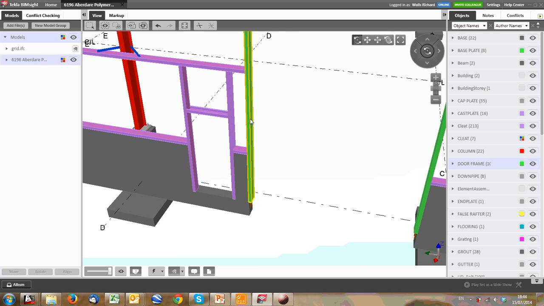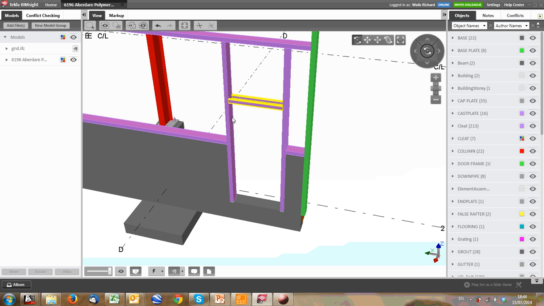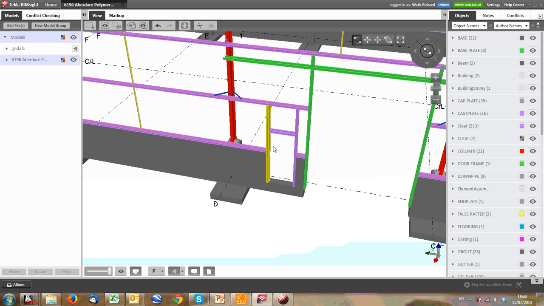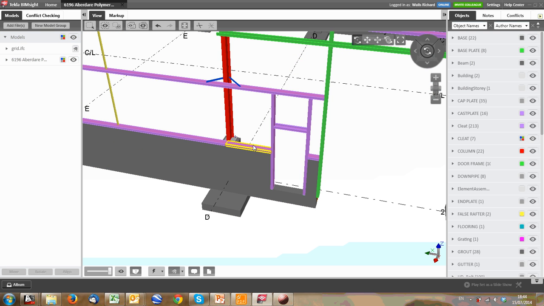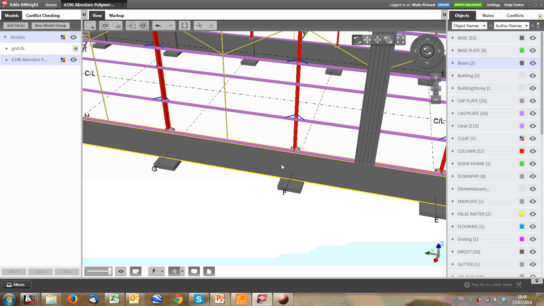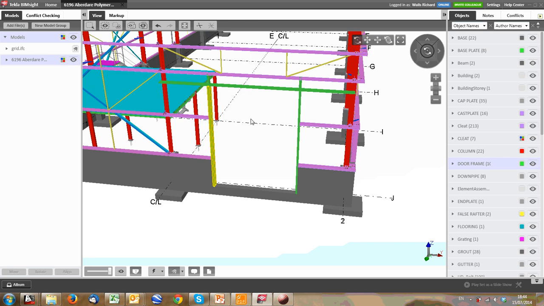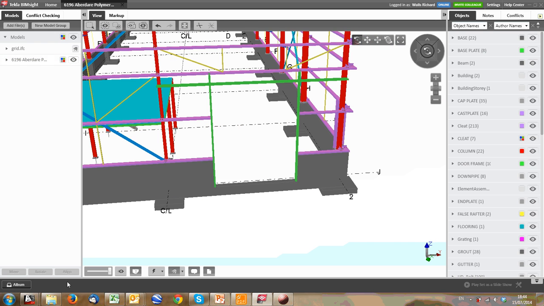You could even do these doors if the roller shutters aren't too heavy. You can do them with cold formed lip channels, provide little openings for them to go through. Or you could build up the brickwork in this area and just build the door in brickwork. Sometimes it's neater having your doors in brickwork rather than steelwork. And yes, then you'd go through all these details and add the last information.